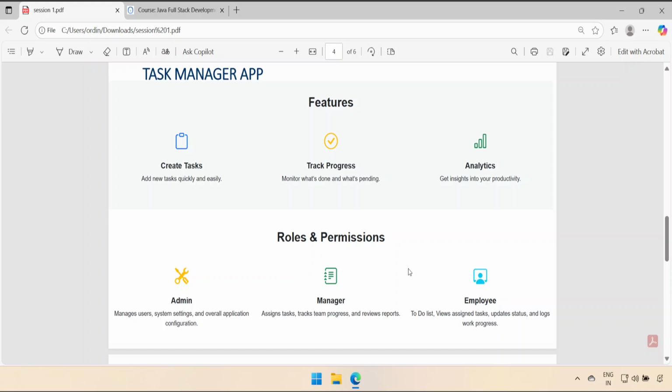Then we will integrate front end and back end. You will link the user interface with the backend services to make the app interactive and functional. After that, we will enhance the UI. We will introduce validations, exception handling, logging, pagination, sorting. Then finally, we will test and deploy it so that anybody will be able to access it over the internet. So this iterative approach will let you build confidence, get regular feedback, and see tangible progress at every step.